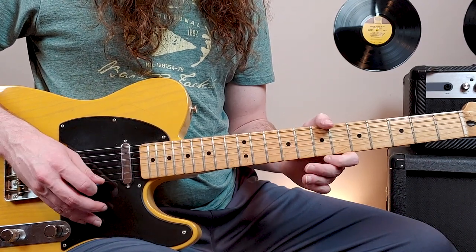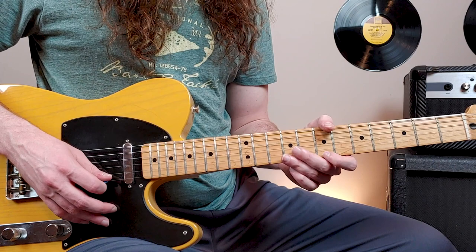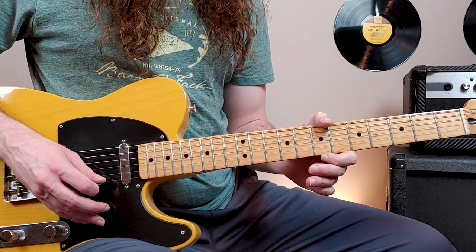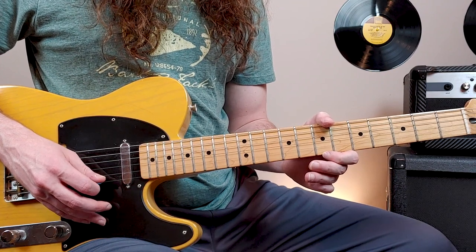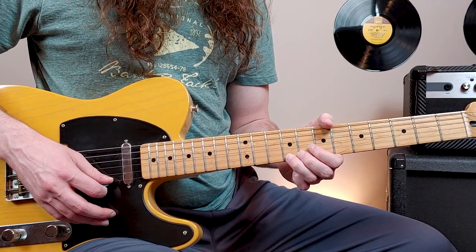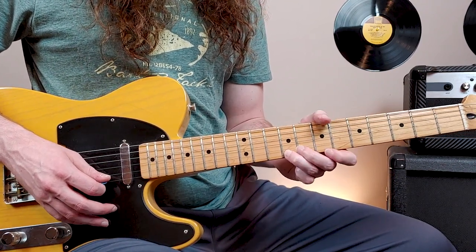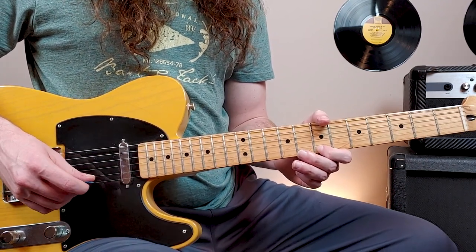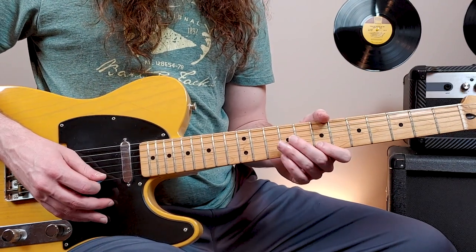One more time. And we start doing that again. 7th fret, pull off open. 2nd string, open. And then we go 9th fret, 1st string. And then 7th fret, 1st string. And then that repeats several times. So it sounds like this slow.